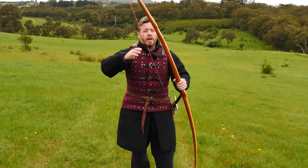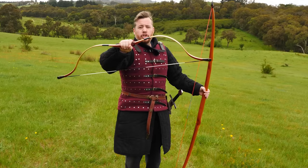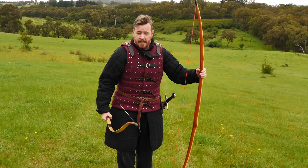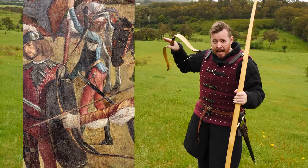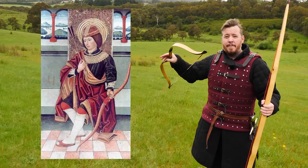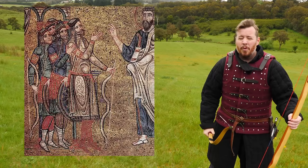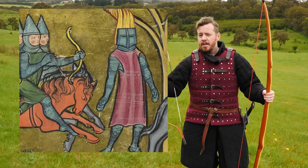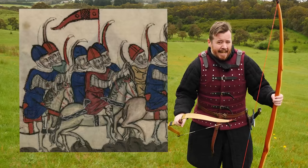In actual fact it predates the medieval period, and that is the short recurve bow. The misconception people have is to assume that any bow of this shape is an Asiatic style bow. Now it was very prominent in Asia, but not just in Asia. The shorter recurve bow was used all throughout the medieval period, and I've got heaps of artwork and direct primary sources showing that this style of bow was used massively in the medieval period.